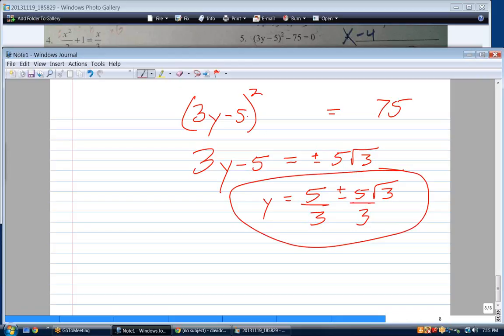Notice, had we done it the hard way, in other words, had we squared that first, we would have had a y squared term, a y term, and a number. We would have reduced it to a quadratic in standard format, used the quadratic formula, and gotten the same answer. Notice how much quicker it was to do it this way. 3 steps basically. The other way would have been at least 6 steps, a lot longer. So when you see that square sign, you can almost always square root both sides.